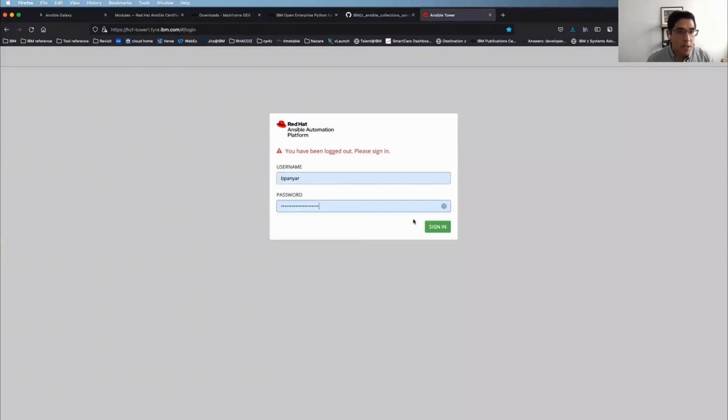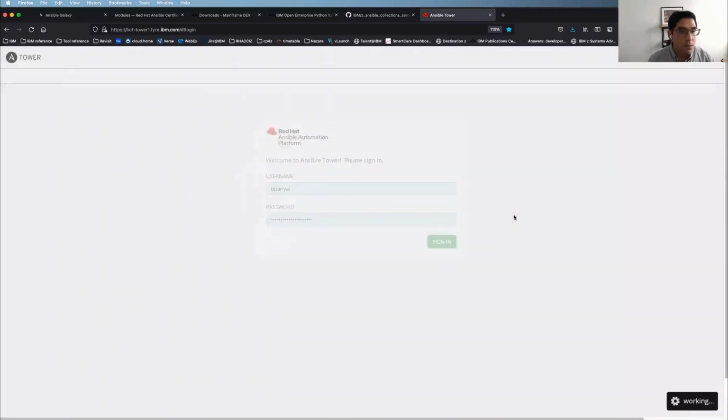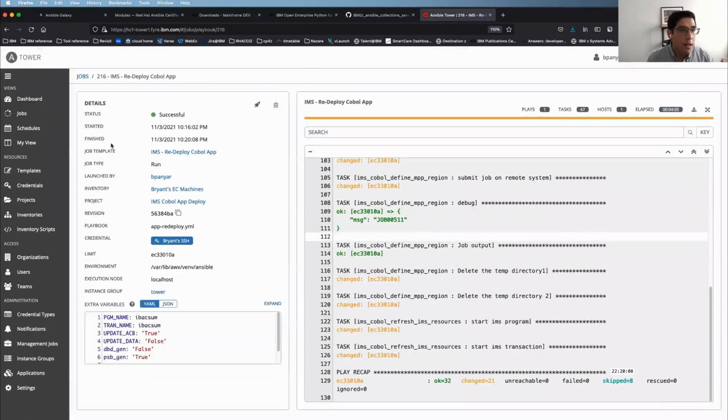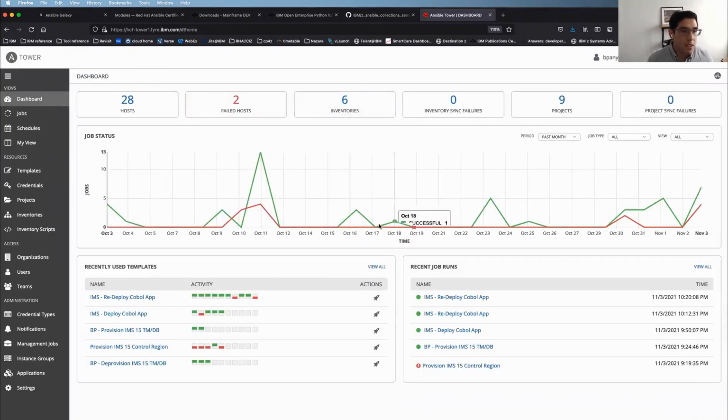So I'm going to be logging into Ansible Tower. Like I mentioned before, let me just quickly give a brief overview of what you're seeing here. This is Ansible Tower, which is one of the key tools to monitor not only your target nodes, all the different hosts you're running Ansible automation against, but also to make all your different Ansible playbooks available, share them, put levels of access control and protection on them, and really scale up how you want to make them available.